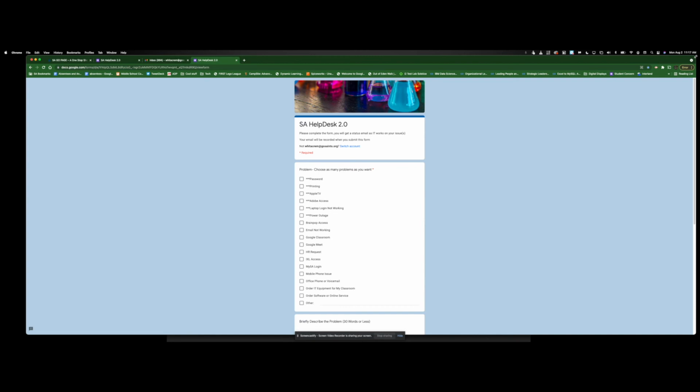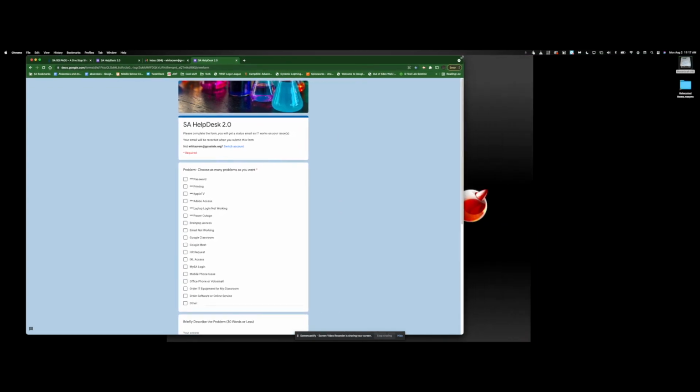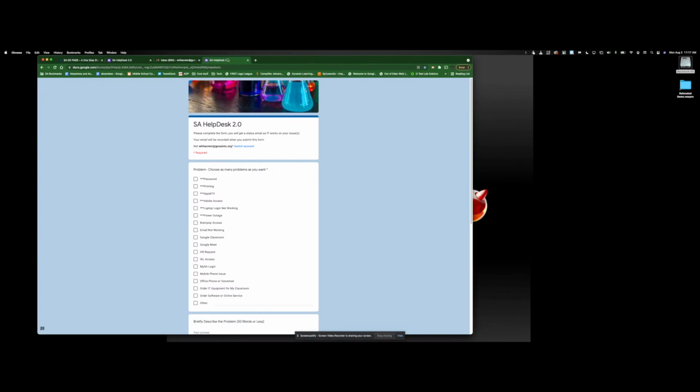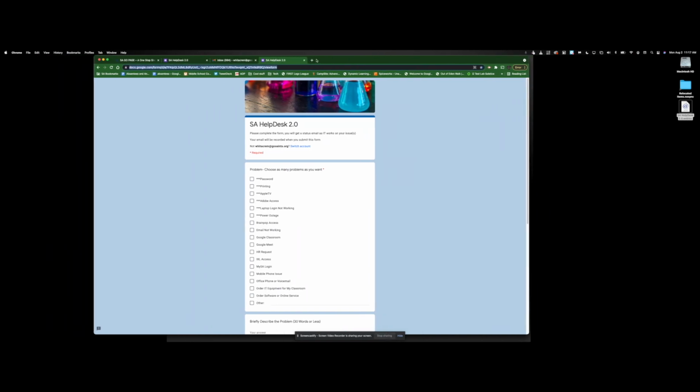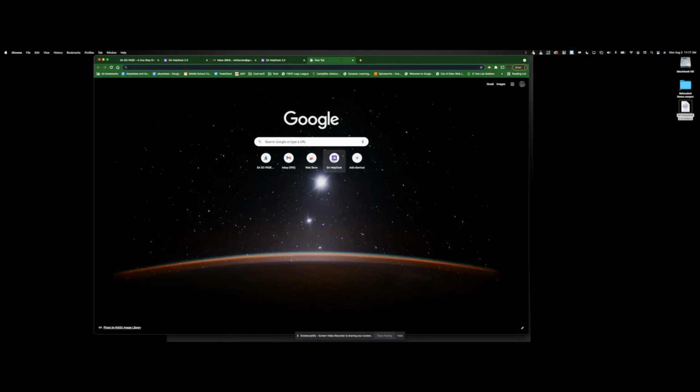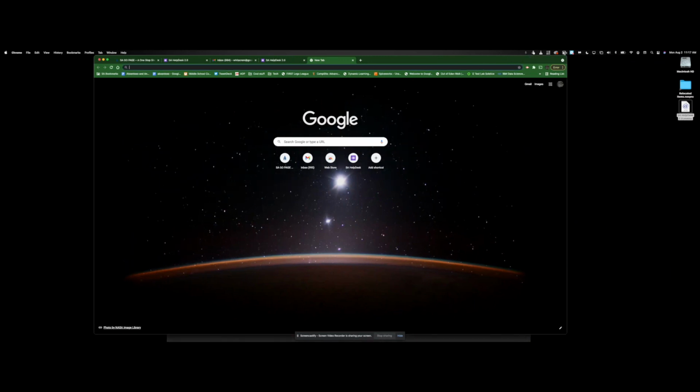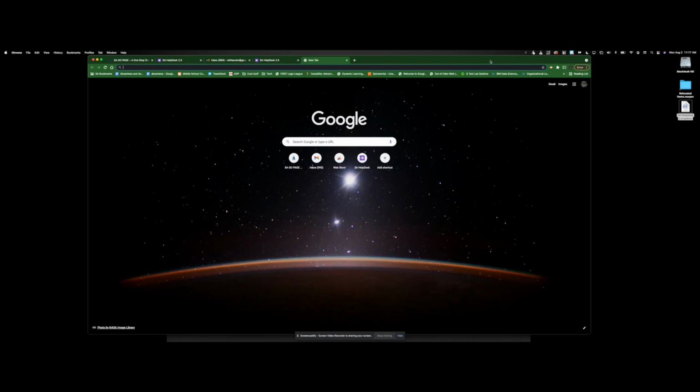Okay, and finally, let's do this. So grab your window so that you can see your desktop, and this works on Windows 10 and it works on Apple. Click in here and drag this and drop it on your desktop, and now you have a shortcut right there. So that will open it up too. So now you have 3 ways to easily get to the support link. You have it here, in your bookmarks bar, and right on your desktop.